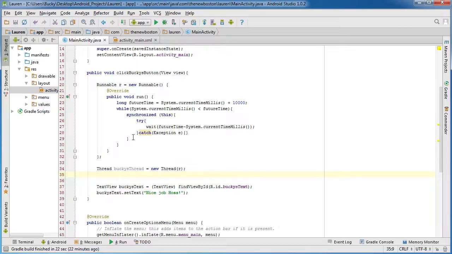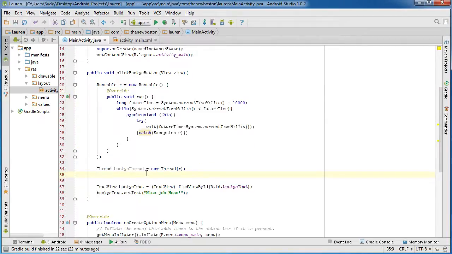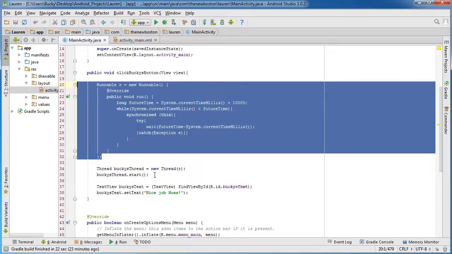But essentially, you can have 4 different chunks of code all running at the same time instead of just top down one at a time like we learned before. So this creates a new thread, and the one last line of code you need is to just start it, and it essentially just starts performing this bit of code.